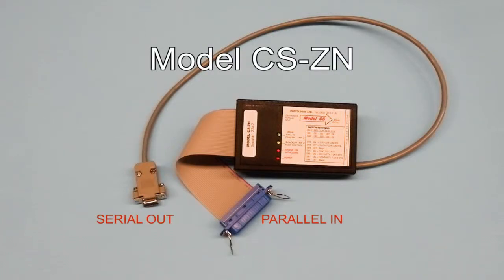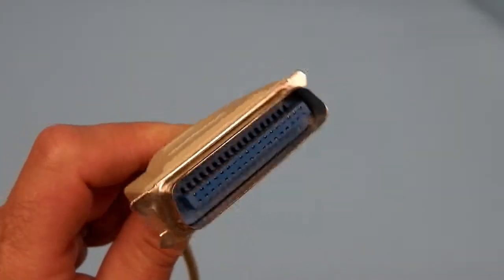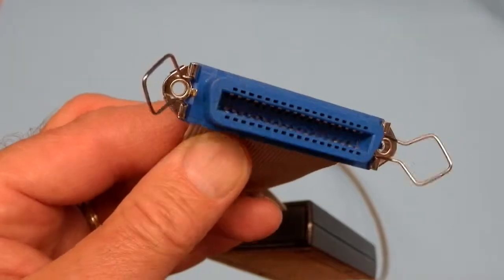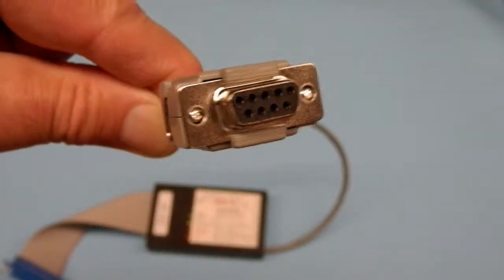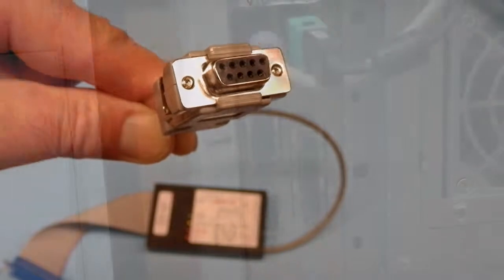Model CS interface adapter. This is the simplest and most reliable way of converting the data on a Centronics parallel print cable to PC serial. You will be able to print to the PC instead of to the printer.